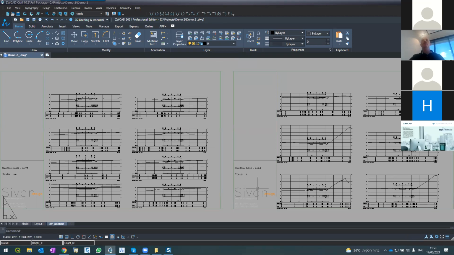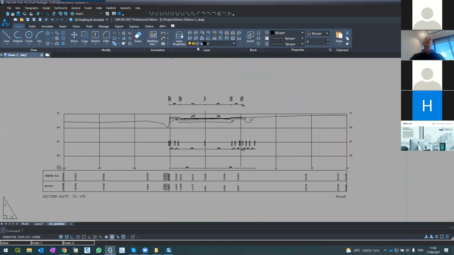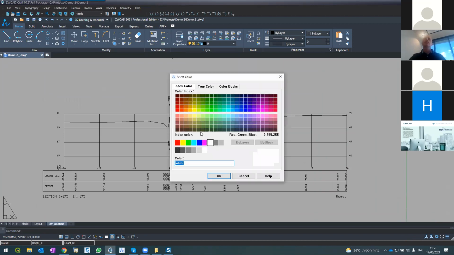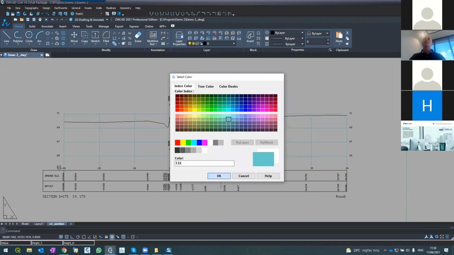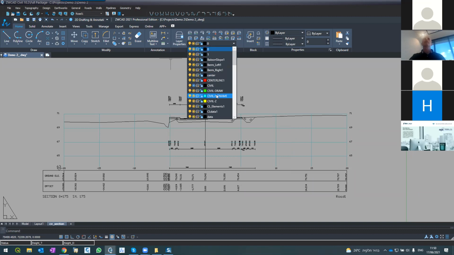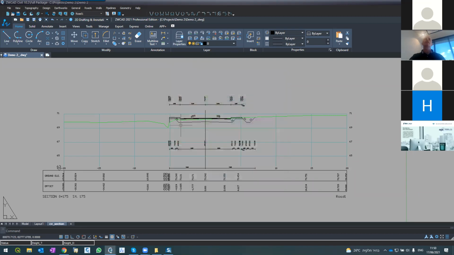Of course, I can change the logo to what I want. So this is the first sheet, this is the second sheet. I see the template doesn't have colors here, so let's change it a little bit. Let's use this one, and the ground will be green. Of course, I can dictate this in my template, but it was not done here.